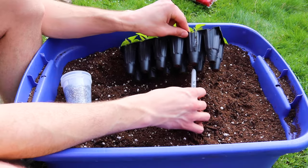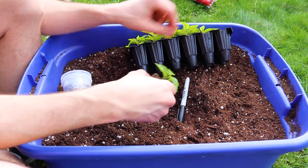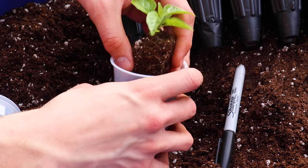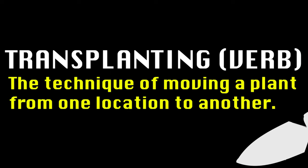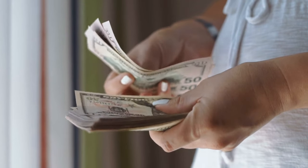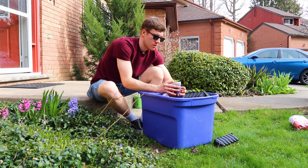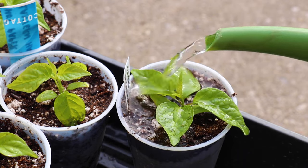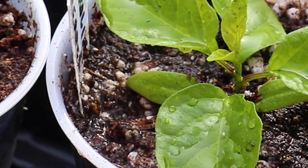These are the first true leaves, and around this point it's time to pull out the party cups. We're not playing beer pong here — we're going to give these suckers a nice new home. Pop the reapers out, plop them into the cups, and fill with mix. Transplanting — that's the name. Plastic cups are cheap and they work just as well as nursery containers. Just make sure to cut drainage holes. Settle them in with a nice drink, and they might just thank you — after all, you're doing your seedlings a huge favor by giving them extra room to stretch out their roots.